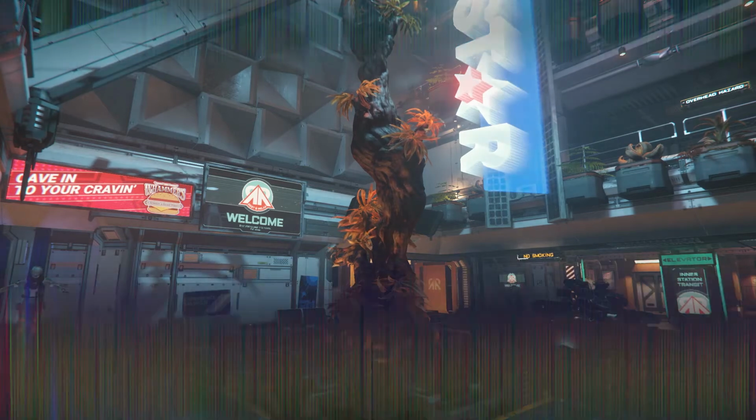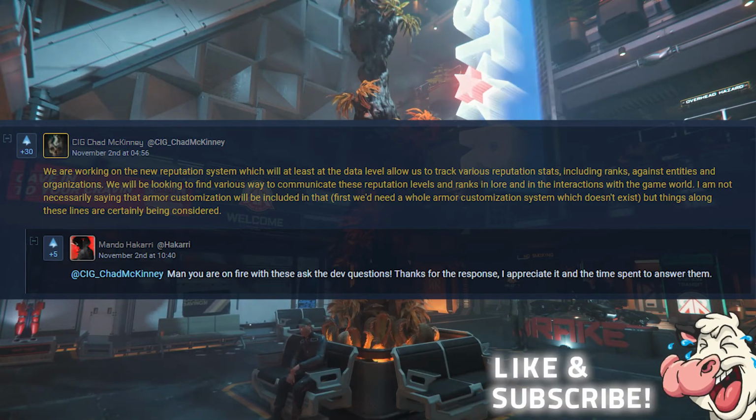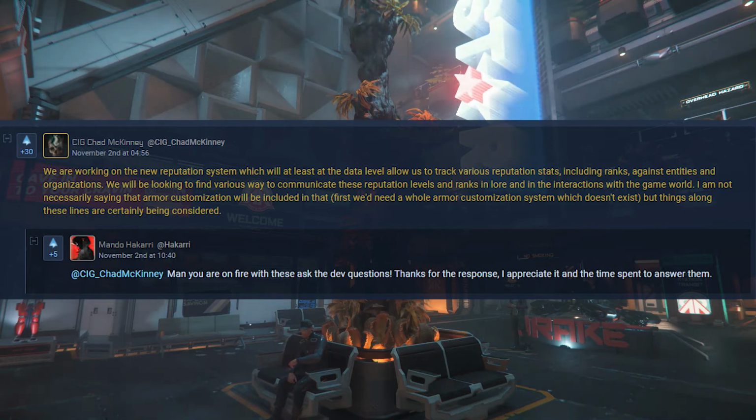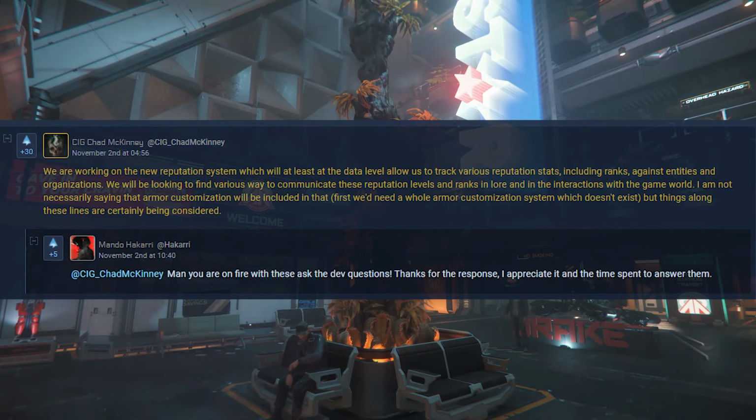So next up we had a post requesting armor emblems and ranking insignias on armor, and Chad McKinney has come back and said that as they're working on the new reputation system, mostly they're working on the back end of it. They will be looking at ways to present your ranks and reputations in the verse in some way. They might look at armor customization, but at the moment there is no system for this in game, and they will need to actually build that before we get anything. Chad's not confirming if armor customization will be included in their systems that they're working on, but they are actually considering everything.